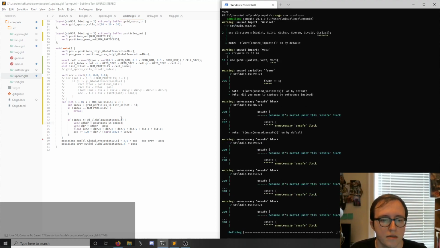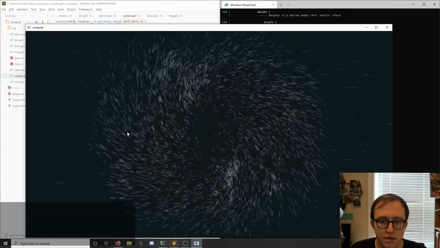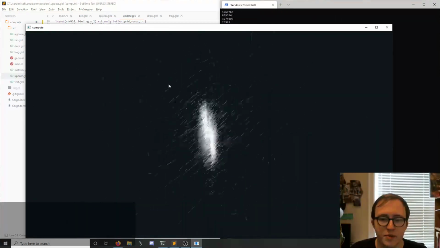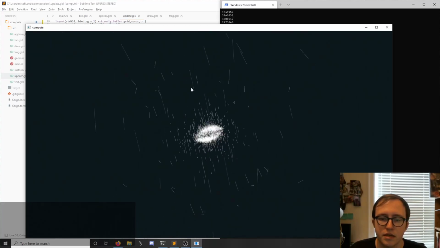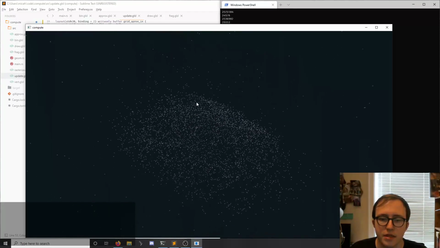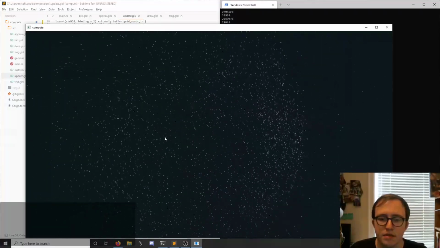It's using the wrong index. Hopefully this does something reasonable. Yeah, okay, so this is what happens when you only take into account the current cell, which basically just like things kind of settle into place, it looks like. Which kind of makes sense.